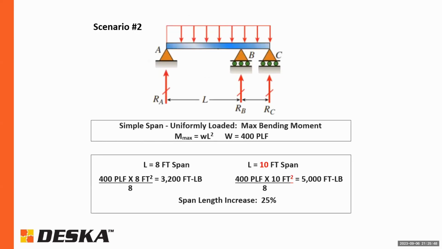So just another example here, when you increase a span a little bit, say you have an 8-foot span here and a 2-foot span, and then you remove one of the supports, so now it goes from an 8-foot span to a 10-foot span. The span is only increased by 25% in length, but again, the bending moment, which typically governs, increases by 56%, and that can become very serious. So even if you're only increasing the span length by a foot or two, that can make a huge difference.